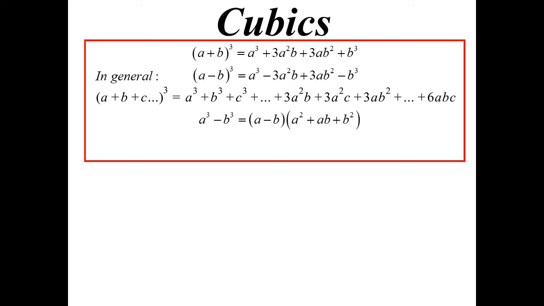Going the other way, factorising, difference of 2 cubes. This is why we start with the minus, because you always start with the little one bit first. So the a minus b, it's a difference of 2 cubes, so I start with the difference of the 2 pronumerals. In the second parentheses, again, there's the pattern. Start with the a squared, power of a goes down by 1, power of b goes up by 1, always adds to 2 in this case.